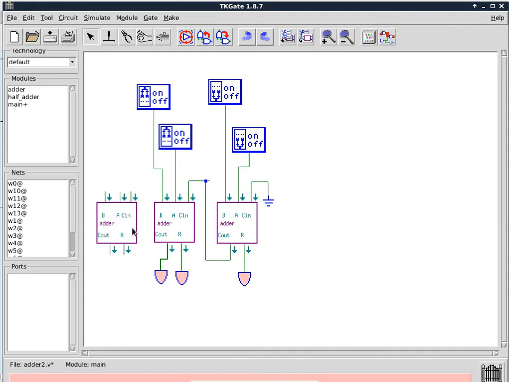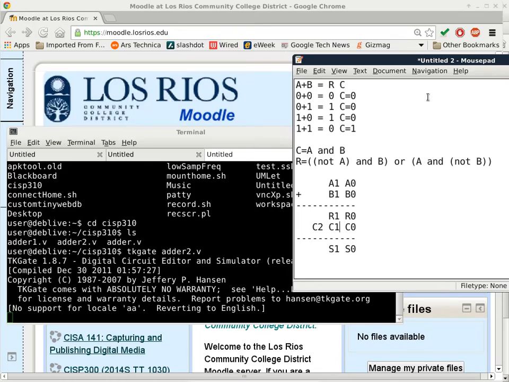All right, so I'm going to stop the TK gate demonstration at this point. For those of you who are interested, we can continue this discussion at the lab. So you can ask me questions, or you can play with it if you have the latest version of the ISO image, my live distribution, or if you want to play with it on your own distribution. The package name is just TK gate.